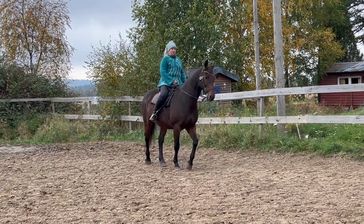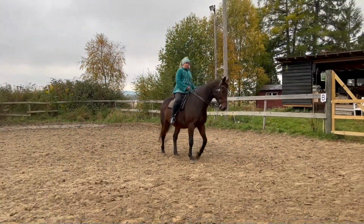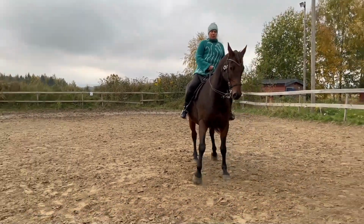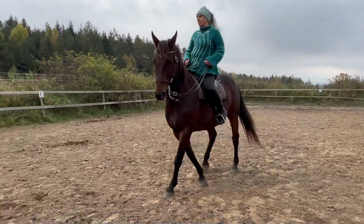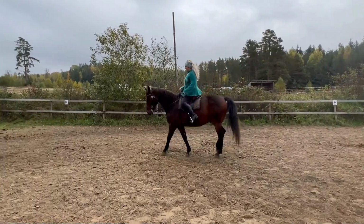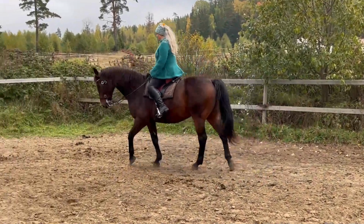And we can see that he's stiff, so he's lifting his head. This is not diagonal, not much. He's leading with his backside, sometimes the one, sometimes the other, and still on a loose rein, I would say. Yeah, because he can't do it with a shorter one, because then he gets really tense.